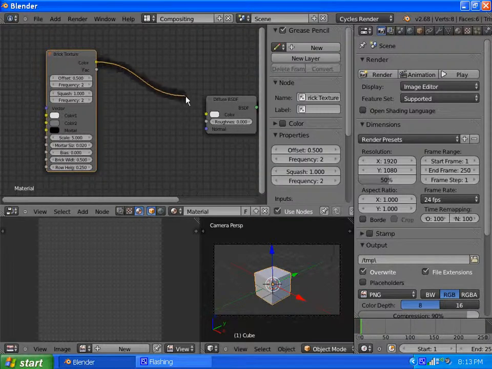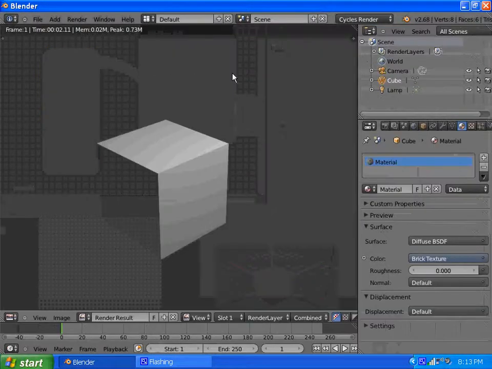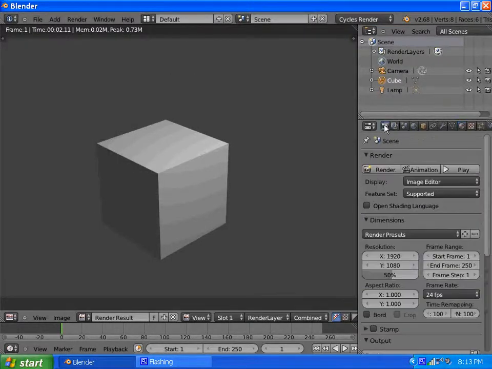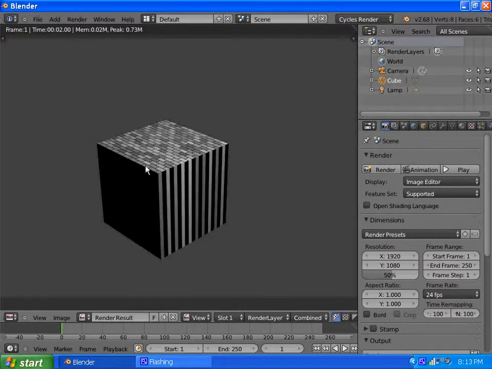Hook this up to the color input of a diffuse channel, which is by default. And now let's go to default view, do our render thingy. We see the bricks are only applied to the top of the cube. I'm going to change that with UV mapping real quick. It's a lot more extra steps, I know, but this is part of the process here. You just gotta bear with me for a sec.